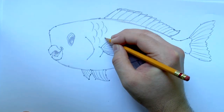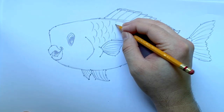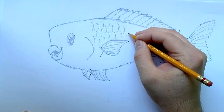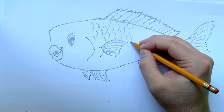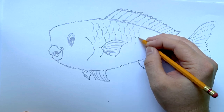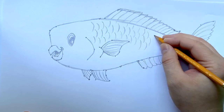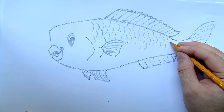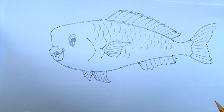One last really cool fact: parrotfish are active mostly during the day and need to rest at night. The problem is that predators like sharks and eels come out at night. What they've developed is a fascinating ability — at bedtime they create a mucus bubble, essentially a cocoon, which envelops them and masks any scent they give off. So a shark swimming nearby wouldn't be able to smell them inside this big bubble. When it's time to wake up, they simply pop the bubble and swim out.